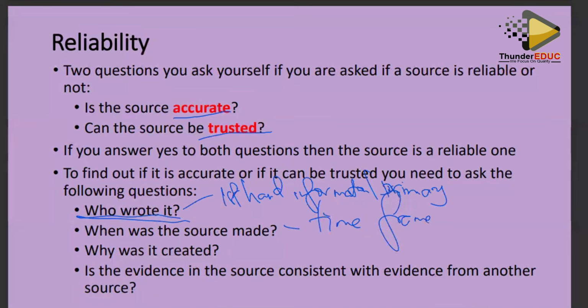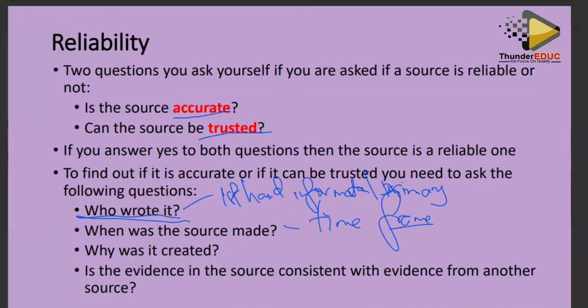We can safely rely, unlike relying on second-hand information or third-hand information. Someone was told of a story, they are telling us a story which they were also told of. They might misrepresent some facts, or they might forget some other important facts because they were not involved directly. So it means first-hand information or primary sources are more reliable than secondary sources. And also, when was the source made? We are looking at the time frame.